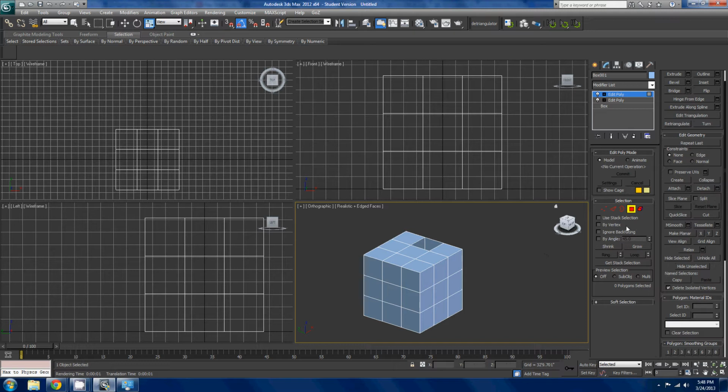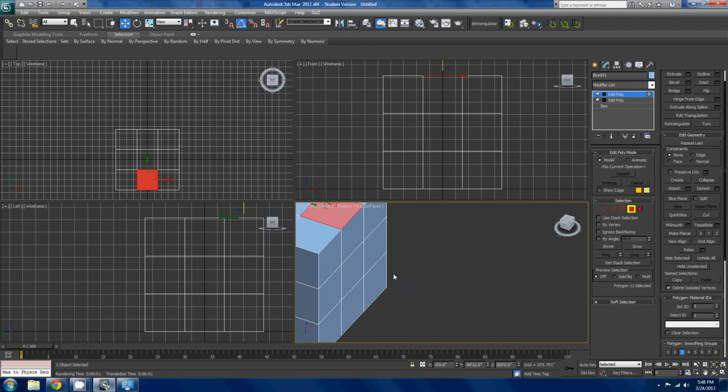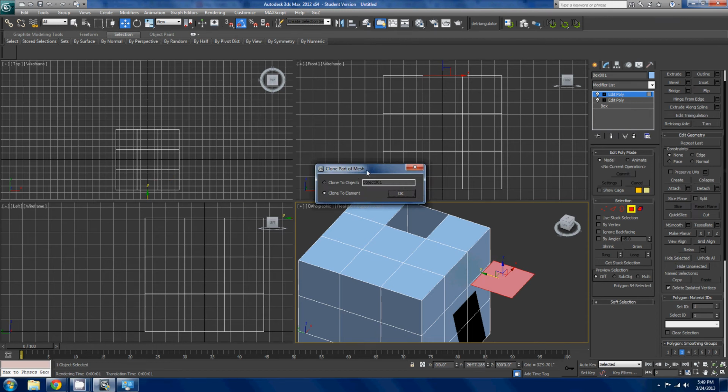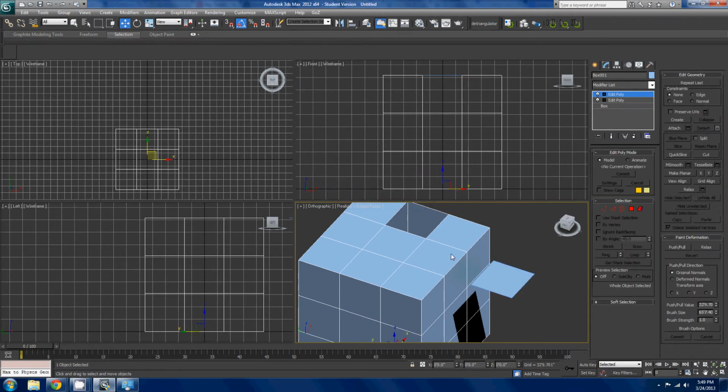Collapse, well, I'll get to that in a bit. So if you select a polygon, this is a really nice trick. You can drag in one of these directions and hold shift and it clones it for you. This works also for non-sub-object modes. And you can do either to object or to element. Let's do object so I can teach you these things.